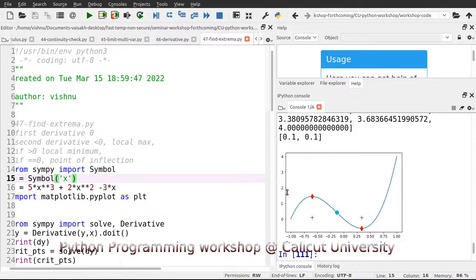So continuity, finding maxima, minima, that's done. Higher order derivatives, finding integrals. Okay. So integration also we will just try to get an introduction into. So if there is any question to ask, you may please ask now. Otherwise, I will just try to show the integration related functions also. Okay.